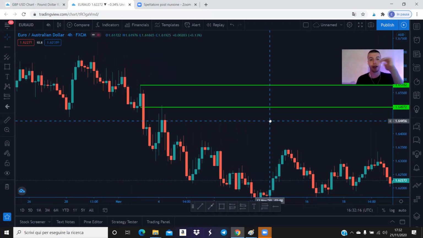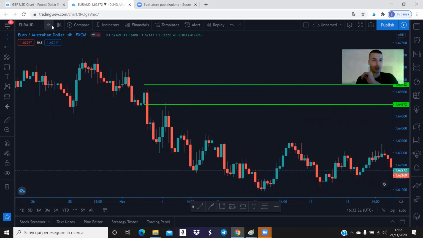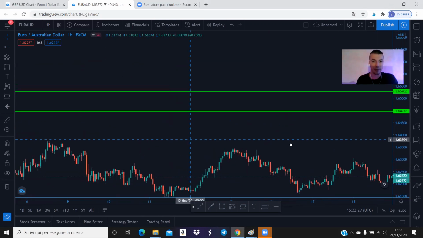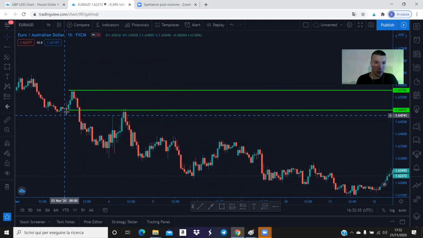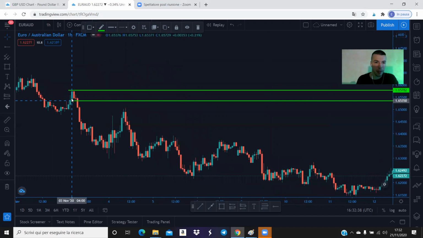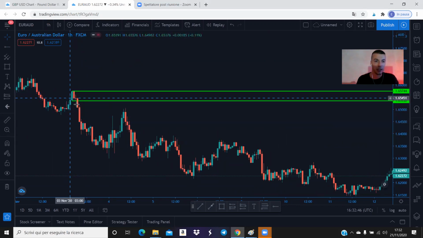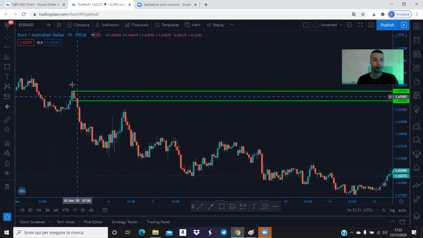Of course, as I was saying, always drop down to the lower time frame, just one lower time frame. So if you start from the 4 hours, you drop to the 1 hour in order to get a more precise supply area. So in this case, you can see that you have your basing candle here, which is the green candle before the big push. And so you get a better and more precise supply area. Now, this is how to draw it.